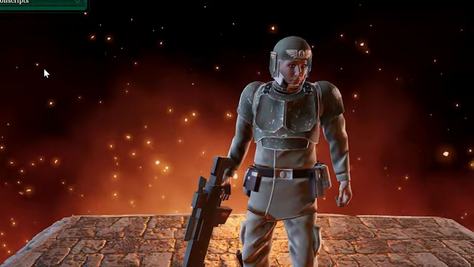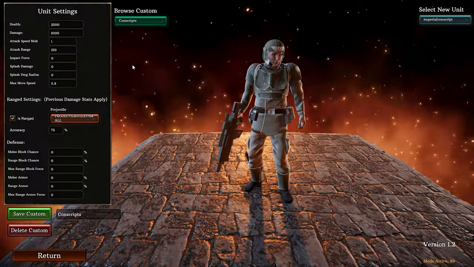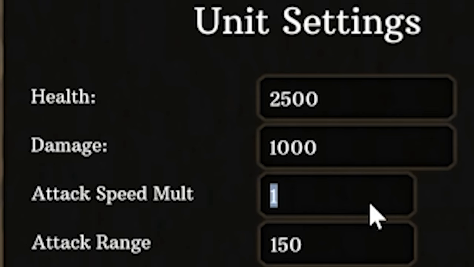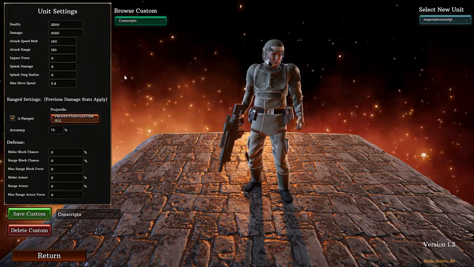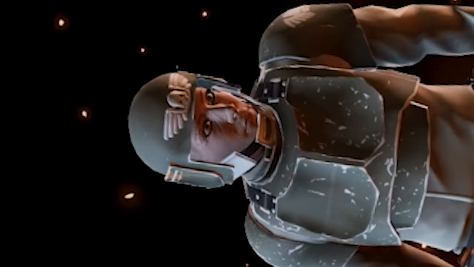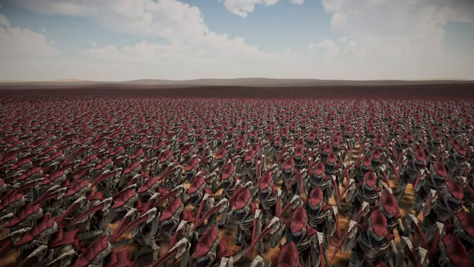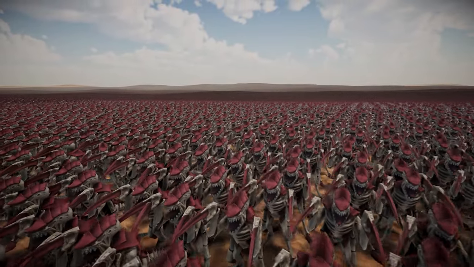Okay, so we gave them more damage. We've given them more health. It's now time to increase their attack speed. And you know what? Let's go from 1 to 100. I think that might have a bit of an insane impact. Let's go ahead and see what this does. I've got a feeling, ladies and gentlemen, that our Tyranid Swarm here is about to experience a little bit of pain for the first time.